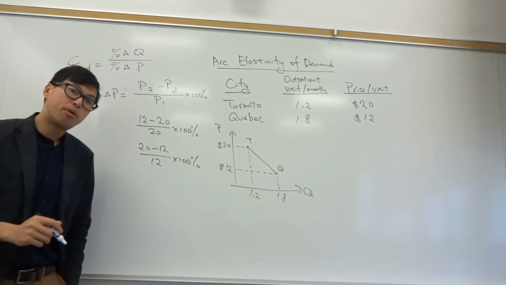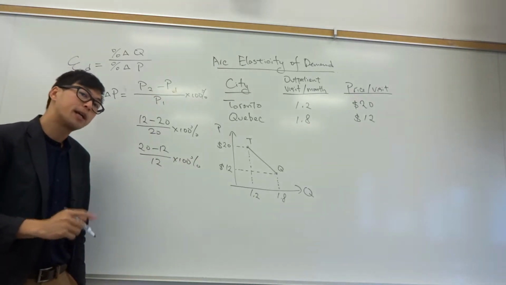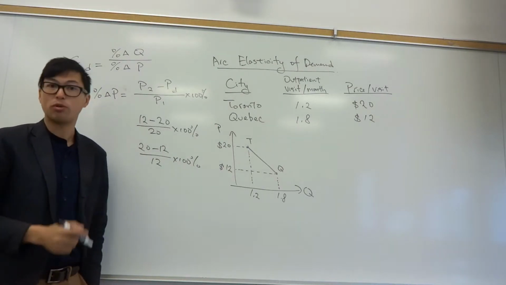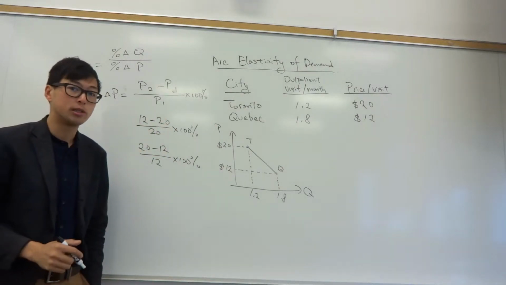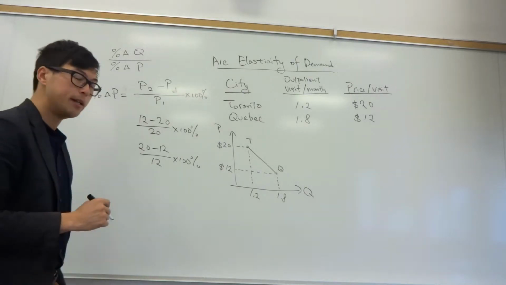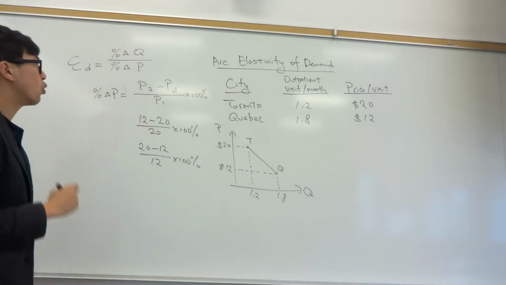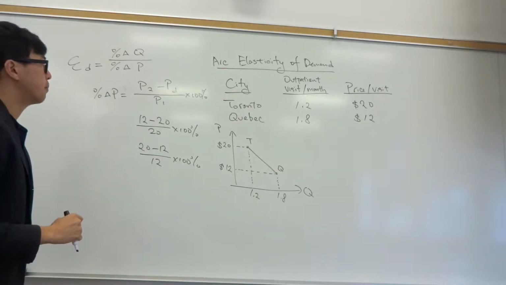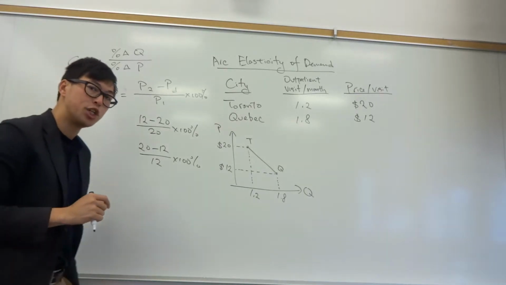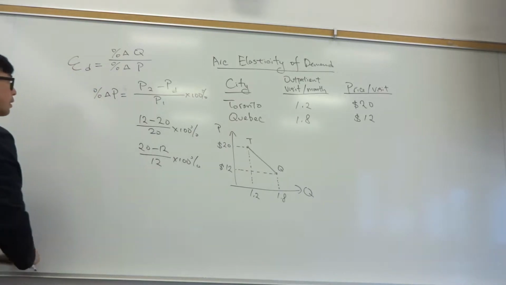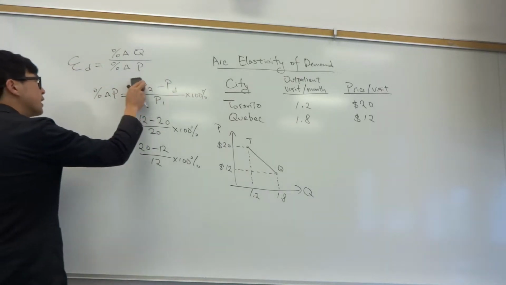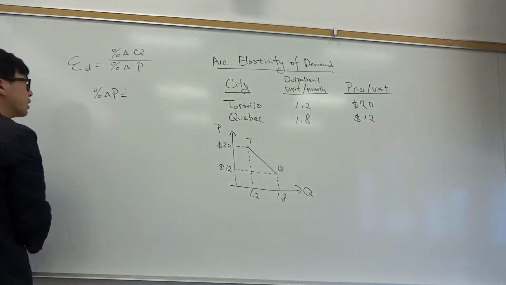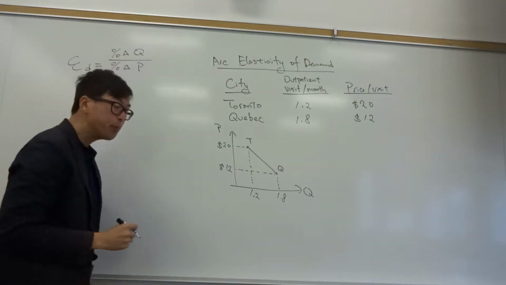It will cause a problem when we try to pick a starting point to calculate the percentage change in price, as well as the percentage change in quantity demanded, the service demanded by the population. So that's why we want to improve our estimates by using a different percentage change equation. Instead of using these equations here, we are going to use what we call the midpoint rule.